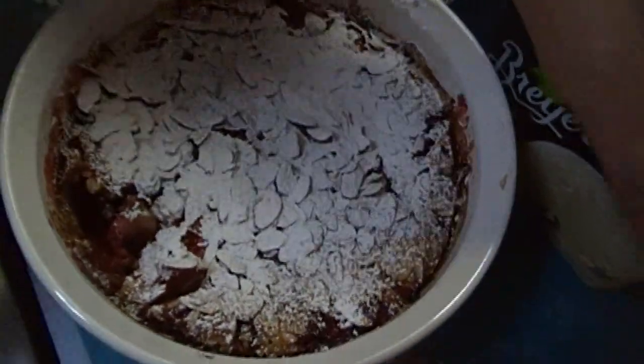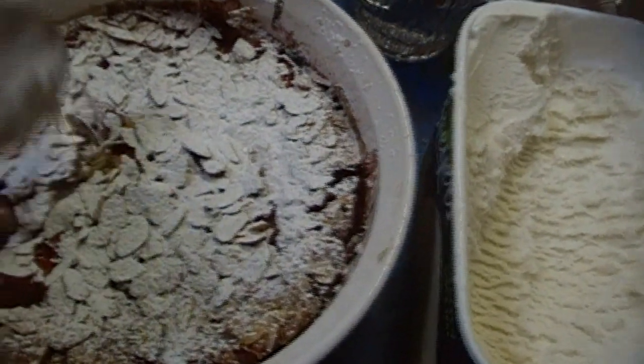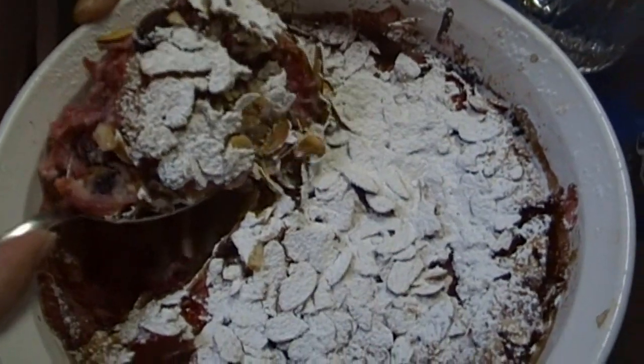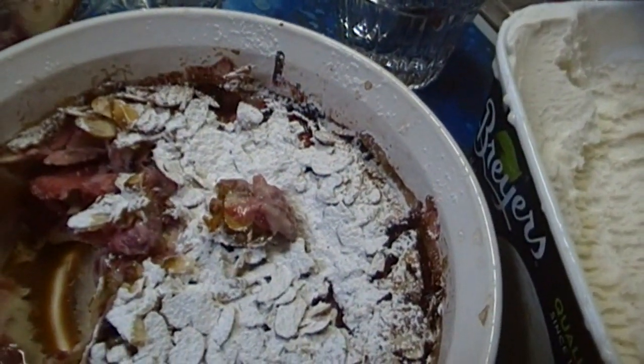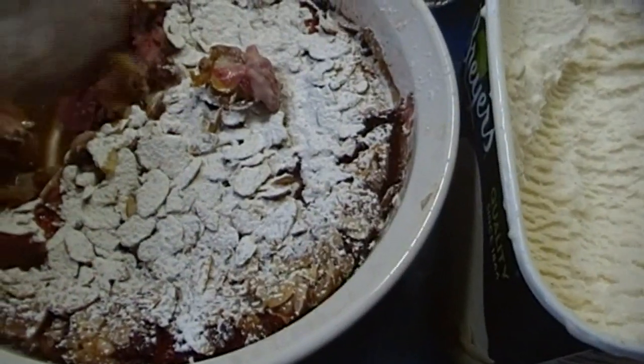And we have some vanilla ice cream. And you can see it's really soft. And I'll show you what it looks like when you pull it out like that. Delicious. It's beautiful. See what it looks like? It almost looks like a custard toward the bottom. Yummy. It's really spongy and it's just yummy.